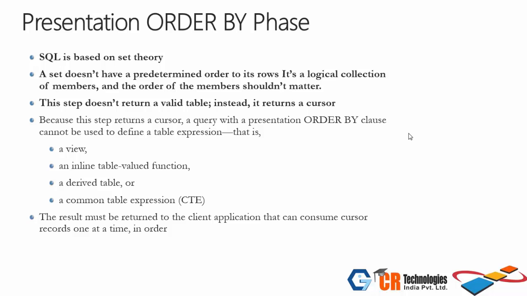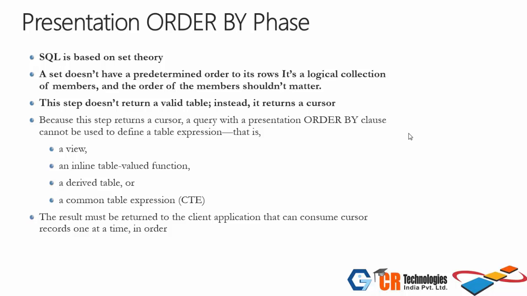Unfortunately, the order by cannot return a set because sets do not have an order in them. Because of this aspect, order by is almost always the last operation which runs, because when it runs the order by clause, what it returns is not a set. What it returns is a cursor. Now the frightening thing about it returning a cursor and not a set is you cannot apply further set operations on it once you have a cursor. So all set operations are over. If you're trying to do a union or a join or any other set operation, you will not be able to do that anymore the minute you return a cursor.